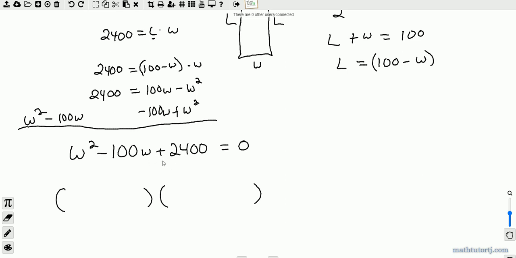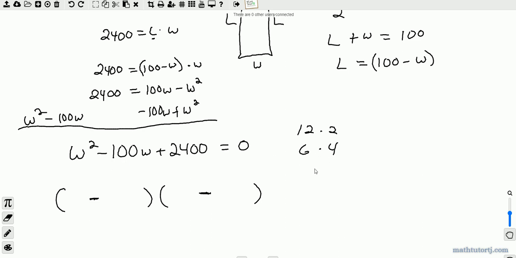I know that I have a positive here. So that means both of these are either positive or both are negative. Since I have a negative here, that tells me both are negative. I know this. So I'm going down and I'm thinking, well, things that equal 24. I know 12 times 2 equals 24. I know 6 times 4 equals 24. Oh, I'm going to stop there. 6 times 4. Because 6 plus 4 equals 10. Oh, well, that might work.